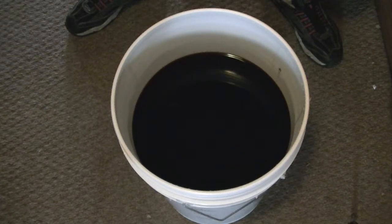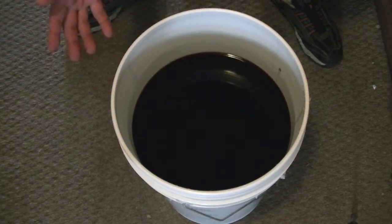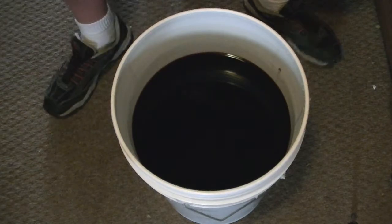Now, the first step that you have to do when your wine, which this is now, if it's not fermented it's called must, after it's fermented it's wine, the first thing you have to do is kill off the yeast in it and sterilize it basically. And what we use for that is called potassium metabisulfite.